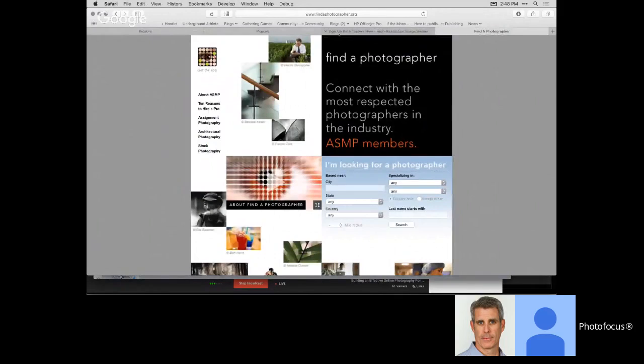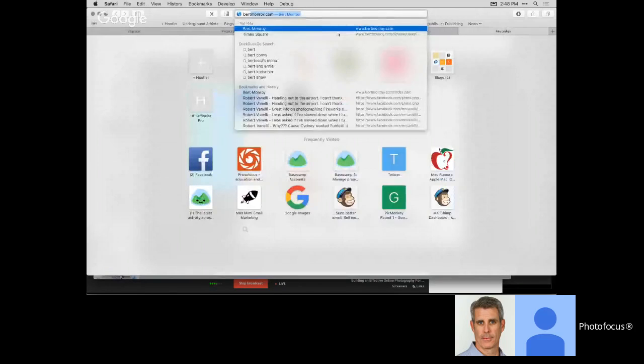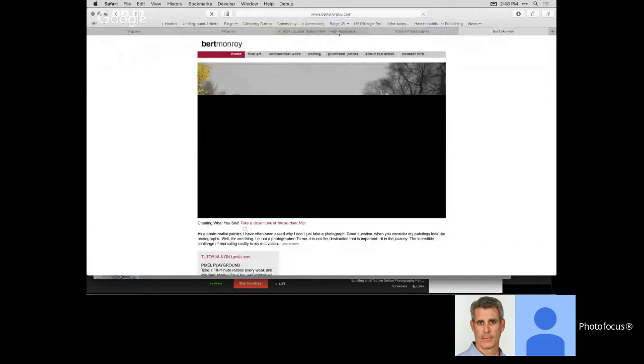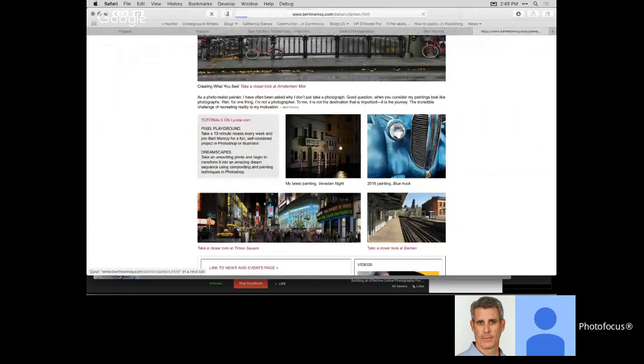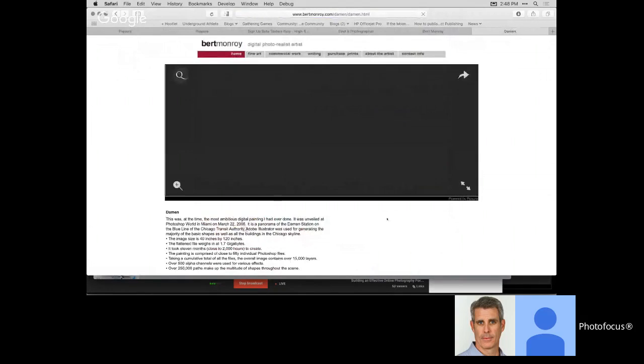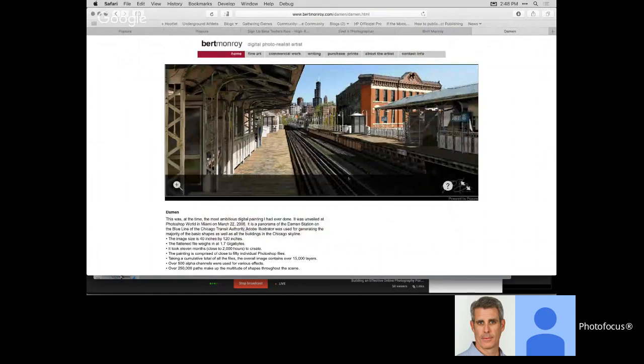So here's what happens. One person, a colleague of mine that I like, is a digital artist named Bert Monroy, and he's been using our technology for a while. Bert is a photorealistic painter. I actually have this image in my lobby at my office. It's an image of Chicago, and if you don't know Bert's work, you might not think that this is a painting, but there are no photographs in this. Well, we'll talk about photograph examples in just a second, but Bert was one of those test cases. This file flattened is 1.7 gigabytes. It's a 40 by 120 inch print.